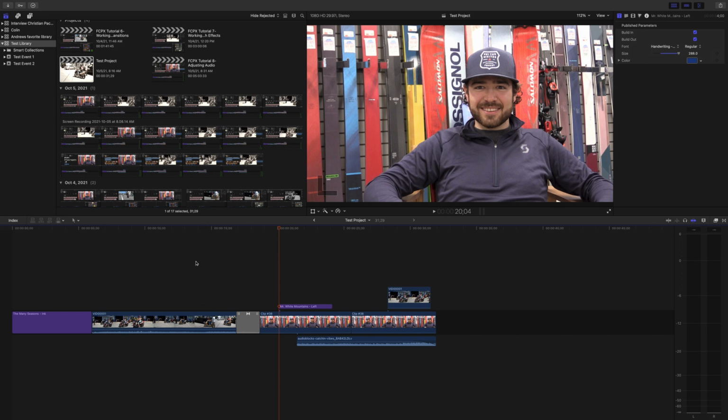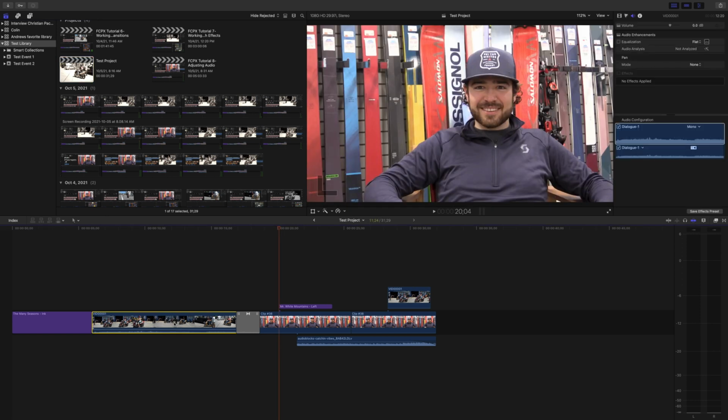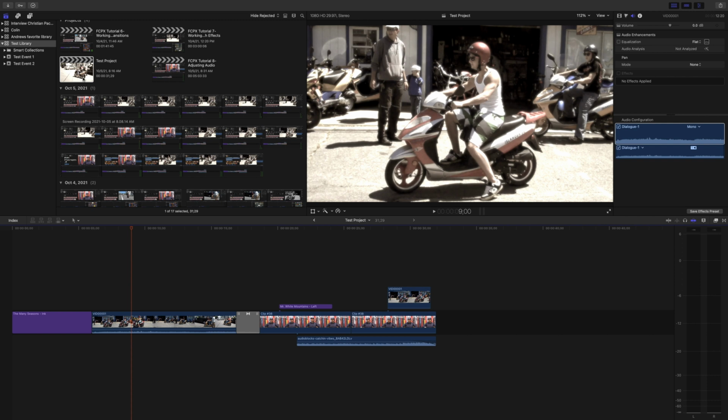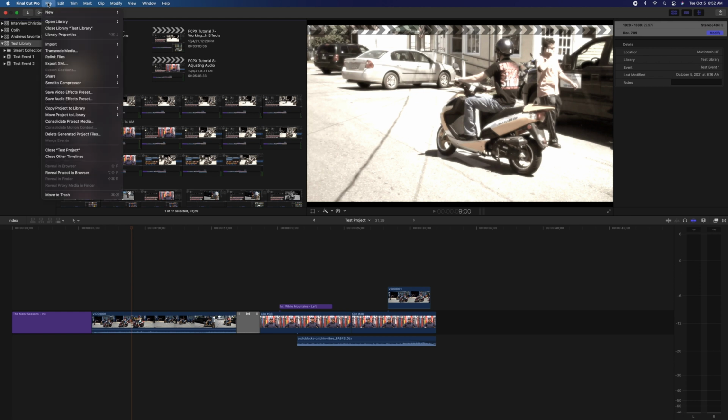So one thing you want to do is make sure that you are clicked on your project file. That's a little clapstick file that represents your timeline. The reason for that is because if you were to be clicked on a clip down in your timeline and go through this export process, you'll actually just export that one tiny clip, and that's not going to work. So again, click on your project file up here at the clapstick, and then go up top to File.